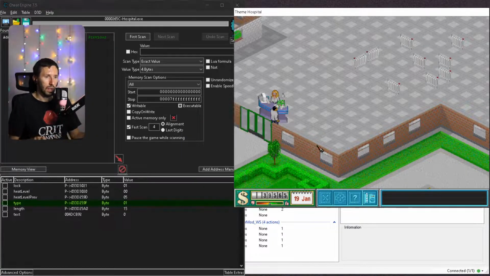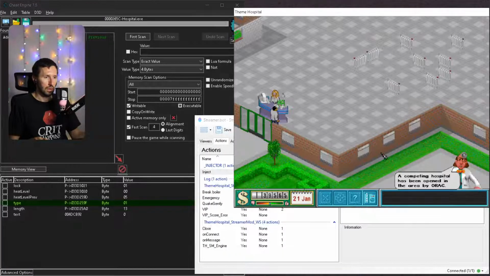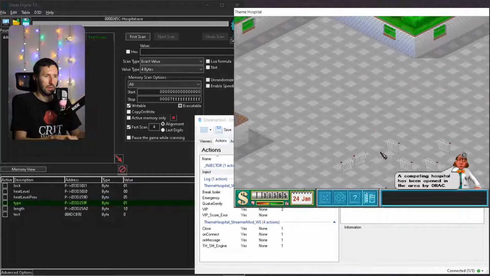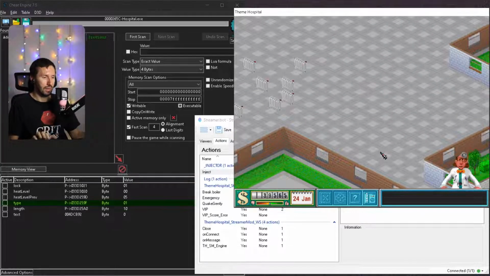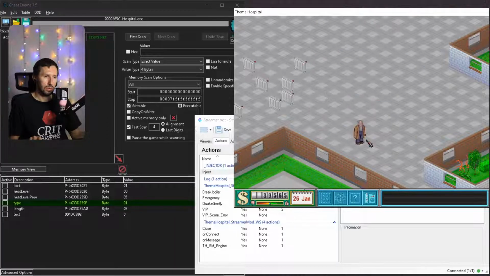We need to set 1. And now we see it's ticking down. 1 day per 1, because I don't have enough handymans. I don't have any of them. But if I hire 1, it will drop 2 per day.